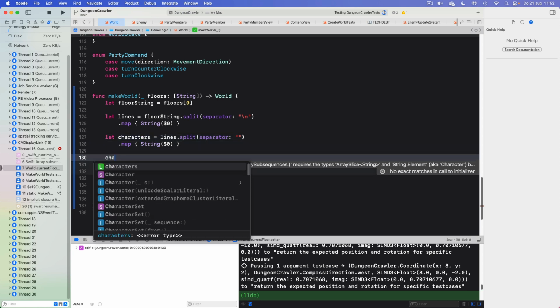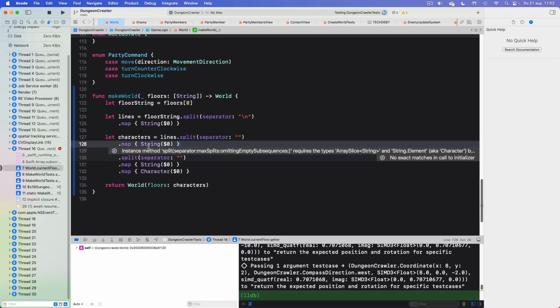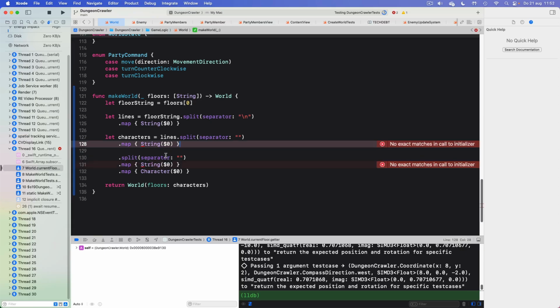And our characters, this one doesn't like. Let me see, how did I do this? How do I usually do this?